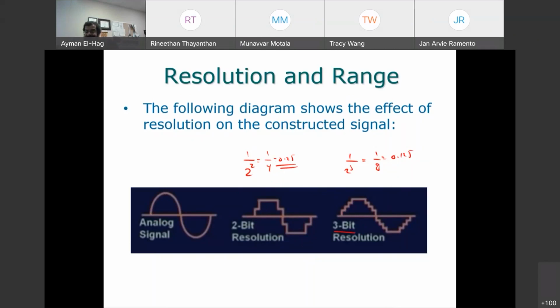Now, remember, this is not the sampling. The sampling has its own problem, aliasing, less sampling. Now, imagine if you sample the signal very well, still now converting this sample to digital, this is where the resolution comes. How many bits your card is using. For this card, it uses 10 bits, so it's 2 to the power of 10, which is 1024. So you have 1024 different levels. Okay, so I mean 1 over this. So this will give you the small step you can go.